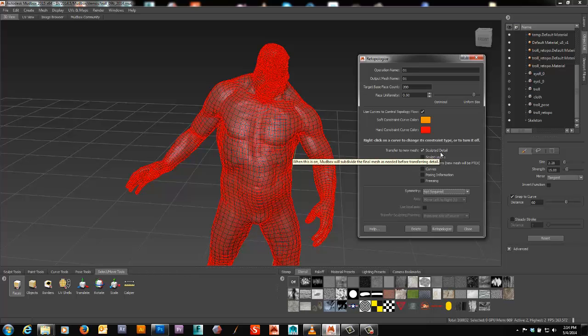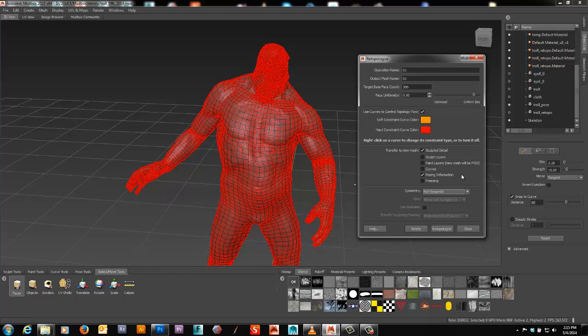When you turn on sculpted detail, what you're requiring it to do is basically replicate the detail on the surface in the retopologized surface. So by dropping the face uniformity, it may not have to create as many levels on top of each other to be able to get to that surface detail. So it's actually a way to kind of limit the amount of geometry that you're generating. Other things that you can bring across are sculpt layers if you have any, of course paint layers if you have any, curves that you may have to guide the topology, or posing information, which is something that we've used to kind of pose this character in the pose that it is right now.